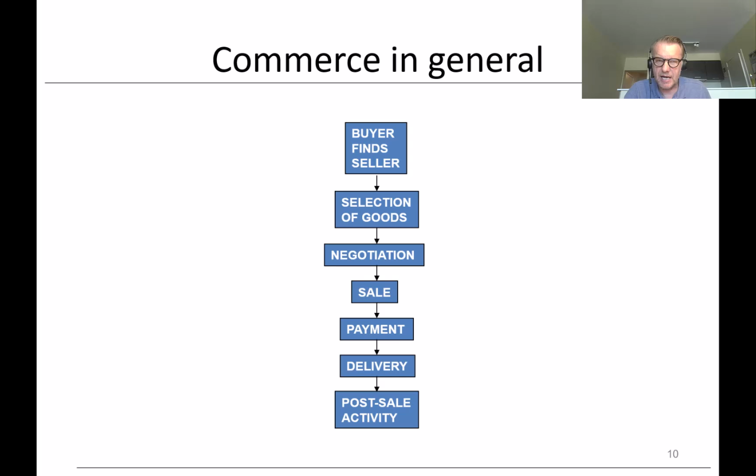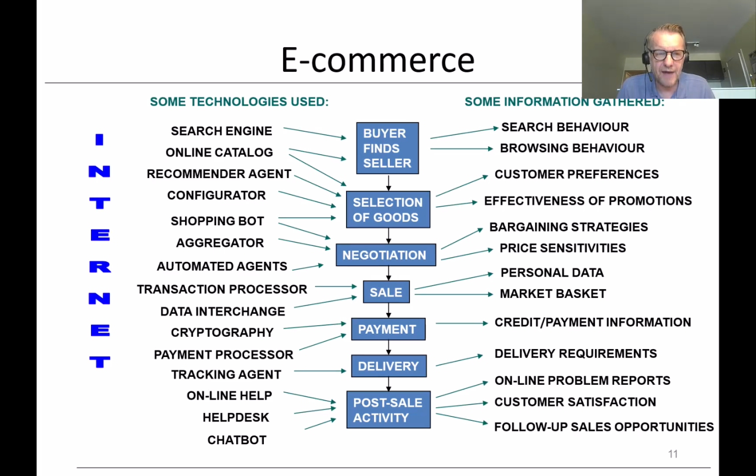Let's see how this has changed to the online world. In the online world, we have various technologies that are being used and that are enumerated to the left of my slide. If nowadays I want to buy Nike shoes, what I do is use a search engine, Google Nike shoes. And I'm going to look at various types of websites where I can buy Nike shoes, and I'm going to compare them. Each of those websites will have an online product catalog. It will offer Nike shoes, it will offer shirts, it will offer socks, it will offer sweaters. So the online catalog will allow me to quickly browse online the various types of products that are being offered.